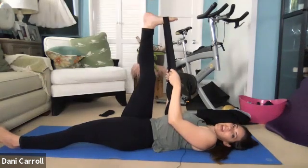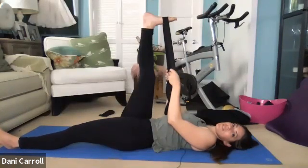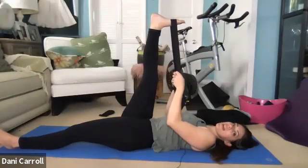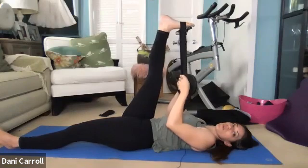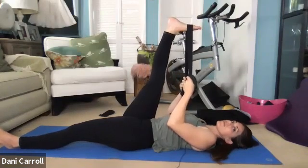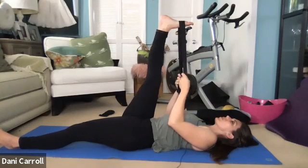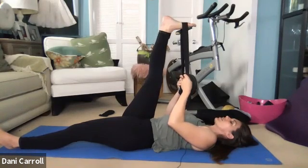Allow the left leg to go a little deeper into the mat. And as you exhale, maybe draw your right leg a little closer towards your torso. It doesn't have to be forced. Instead, just find the space that's already there. And as you exhale, give yourself permission to travel, to explore that space.